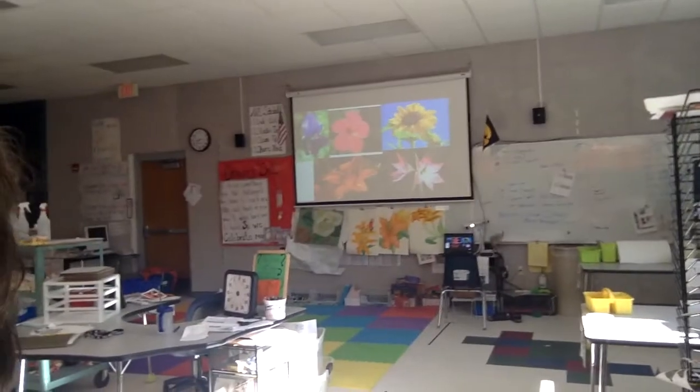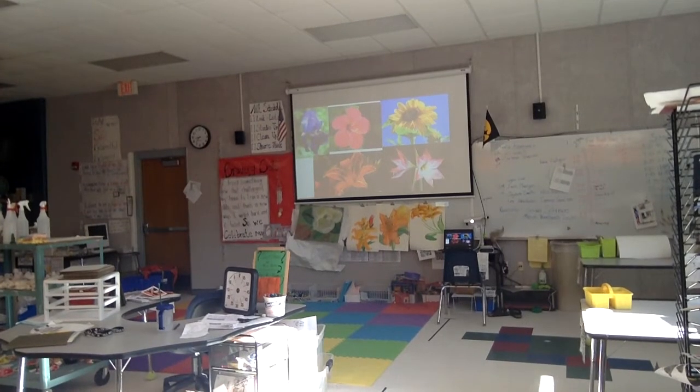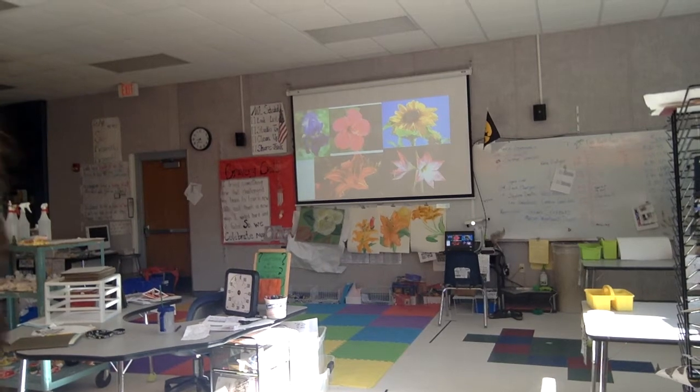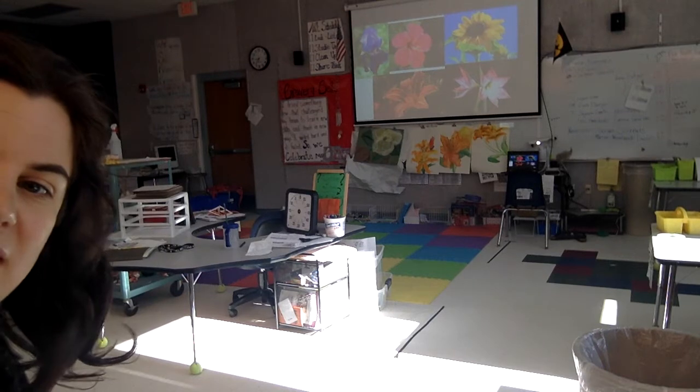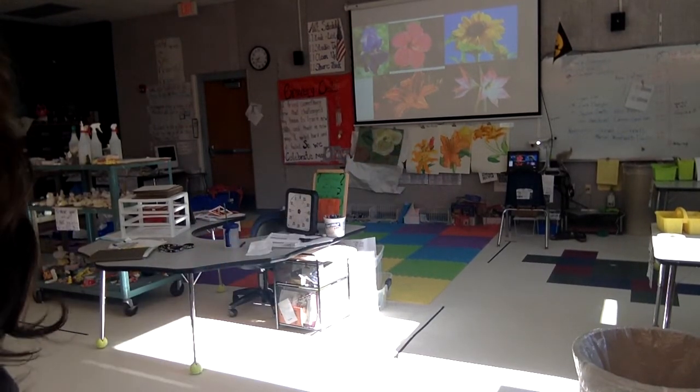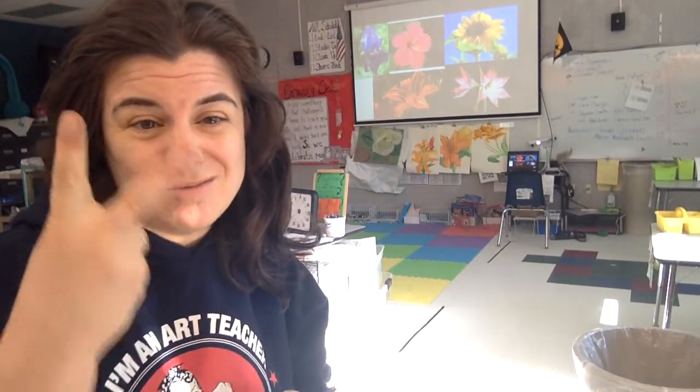So you will notice I have different flowers up on the screen. You can choose any of those flowers and you can switch out the color of any of those flowers. You can also mix and match, but please do not draw anything that you don't see. And then down at the bottom, there are some of the examples. Notice how large the flowers are. That's secret number 2.